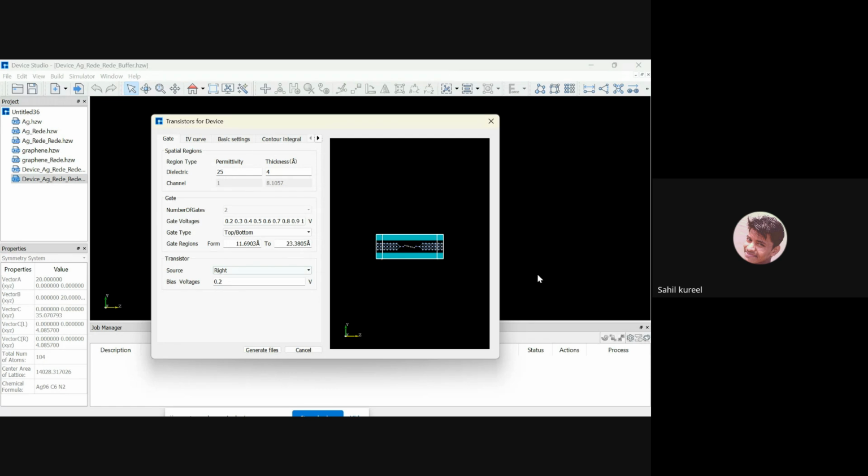Simran ma'am is asking, kindly design the field effect transistor having channel region and substrate as CSI. Ma'am, for the designing of the projects, we will send the PDF also after the session. In the Device Studio, it is showing only front and back in the drop down list, sir.